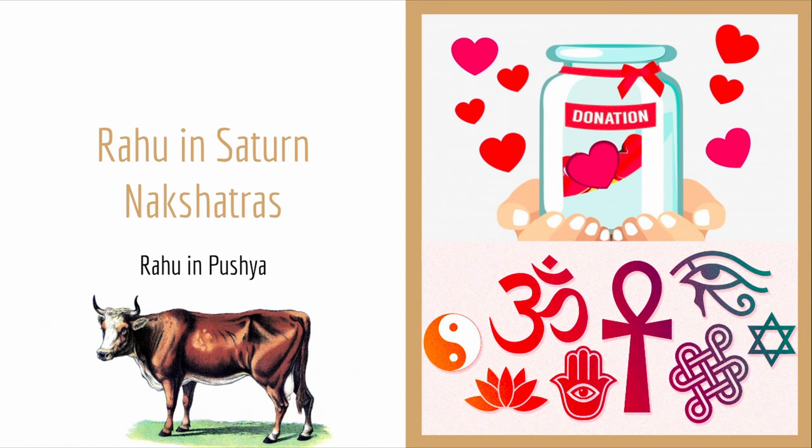At the same time, Rahu is a planet of obsession and desire, so there can also be a tendency to want to get something out of helping other people. This can come with a little bit of selfishness — wanting to get name, recognition, fame, receiving something in return, getting noticed for the good deeds you're performing. So it's about learning how to be selfless, to do things not just to get something out of it or be known for something, but to genuinely focus on helping people and making the world a better place.